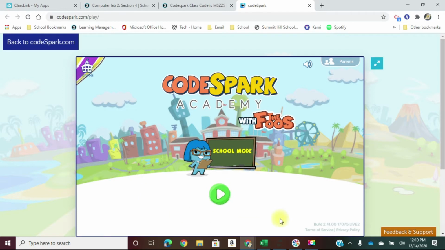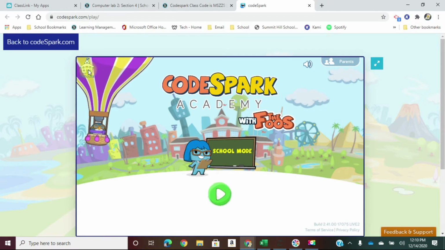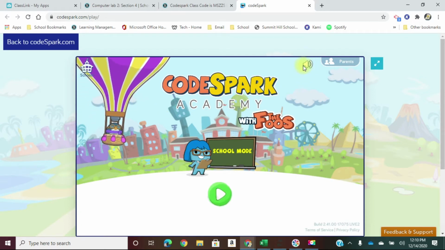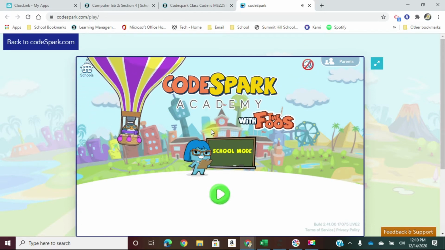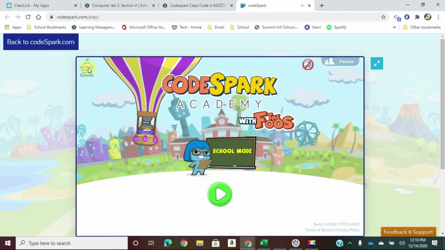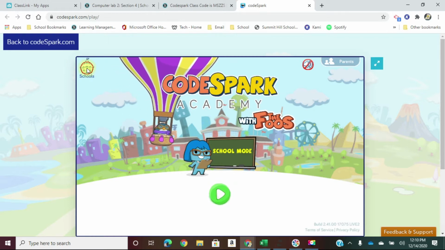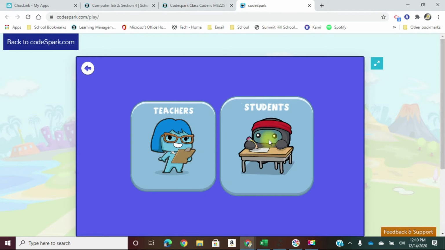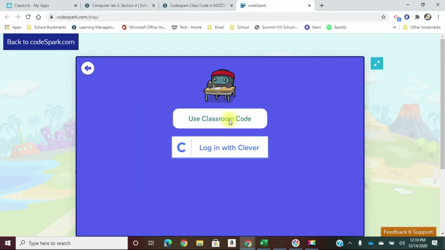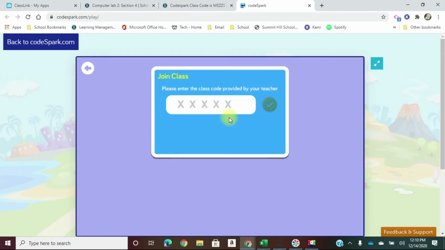Your computer will remember you and remember the code that you put in. See, mine already remembers me from previous times going in here, but I'm going to walk you through the steps again. We go up to schools to get started. If the music's playing and it's bothering you, there is the mute button here you can click on to turn it off. And we go up to schools again. We click on schools, and that will ask you if you're a teacher or a student. You click on student and put in your class code here.